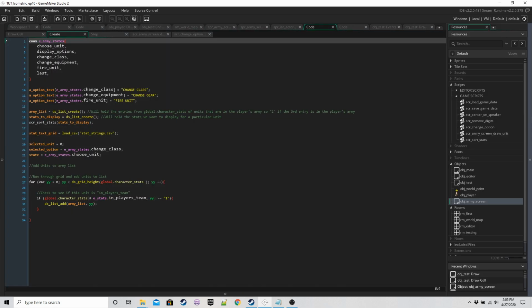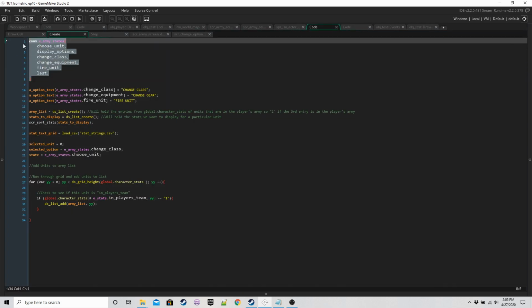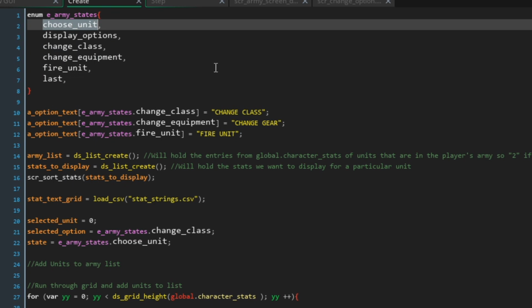And in the create event, we have its own enumerator. We've got choose unit, which is going to be the first thing that someone does when they go into the army screen. You'll see all the units you've got, their names and the stats of the currently selected unit on the right.